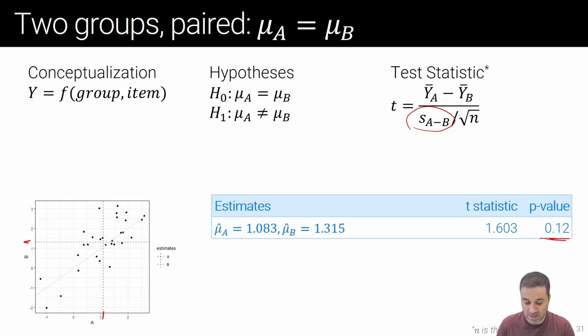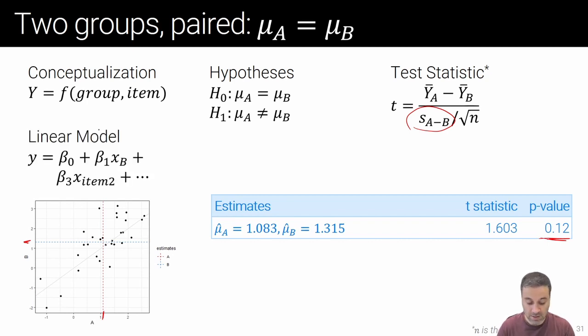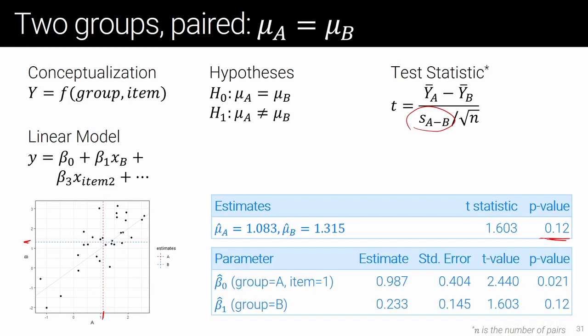So fine, can we approach the same problem through a linear model? Sure. So it would be something like this. Beta 0, which corresponds to a specific case for the first group, for group A. And then we have beta 1 xb, which is the deviation for group B. And then we have specific deviations for each of the other items, item 2, item 3, item 4, etc. What does the regression table look like? Well, part of it looks like this. And of course, there are more coefficients down here for beta 3, etc. But the important part is beta 0 and beta 1.